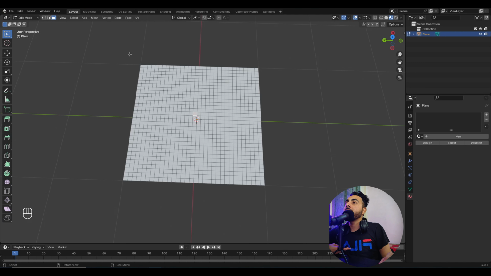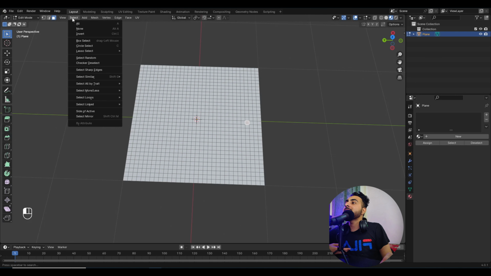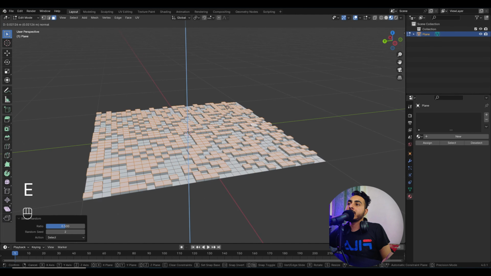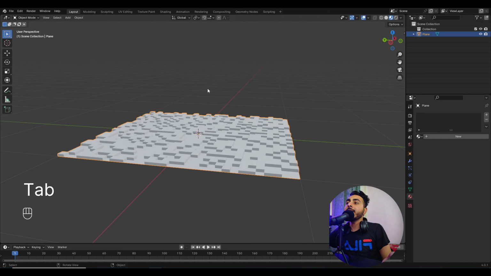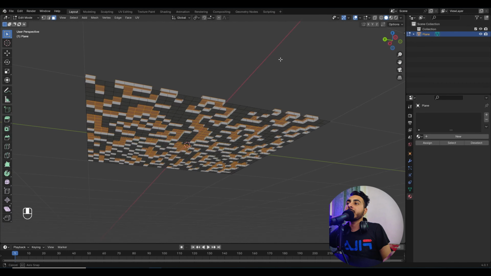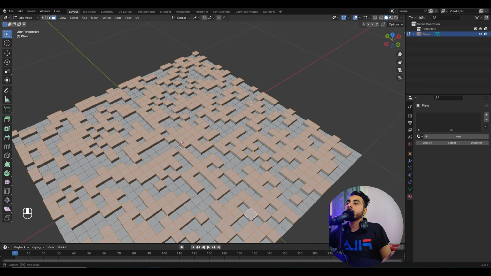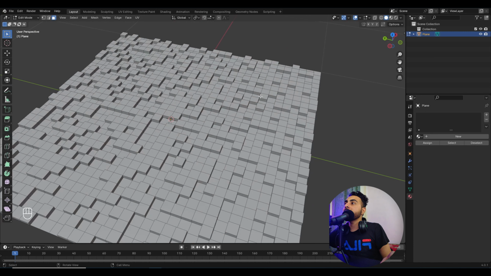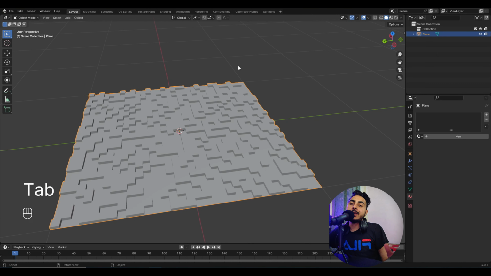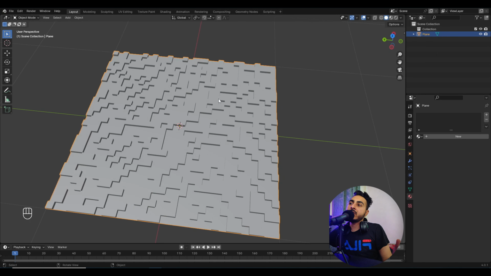So if I have this kind of mesh and I want some random selection, I can click on Select and then Select Random, and this will do a kind of random pattern. I really don't know how it can be useful, but I see a lot of people using this one. So yeah, if you think it's useful, you can just use it. It's a tool that exists in Blender, and I think it can be handy in a lot of things. Maybe sometimes you need some random things to change.